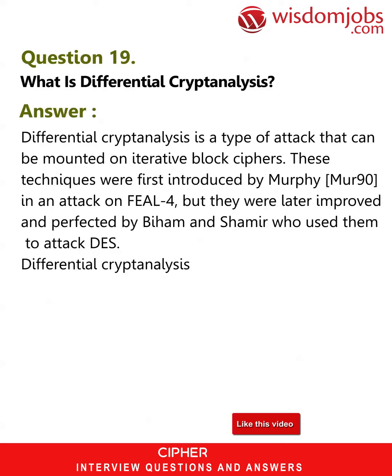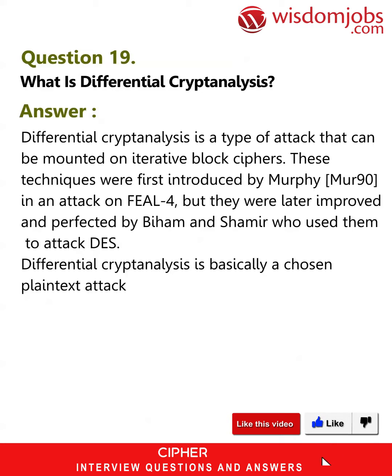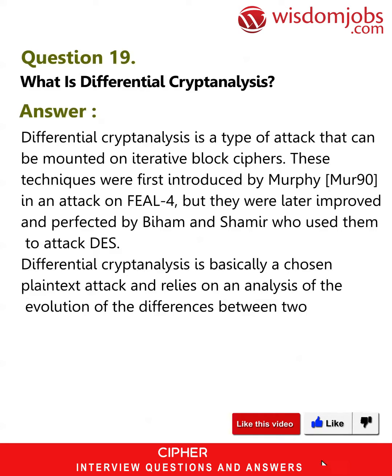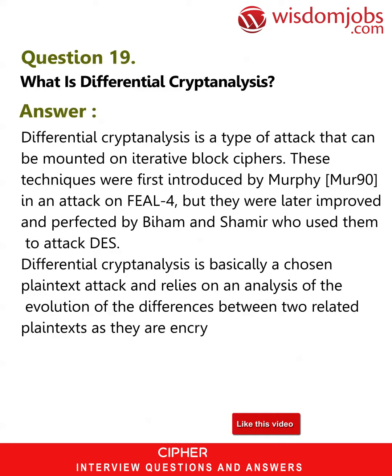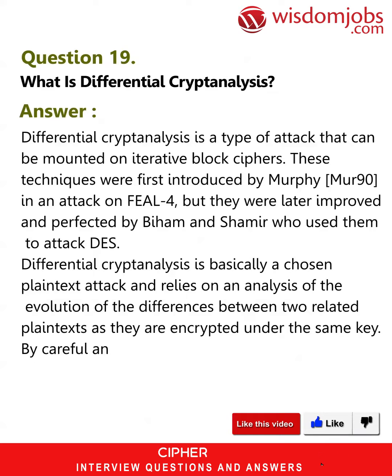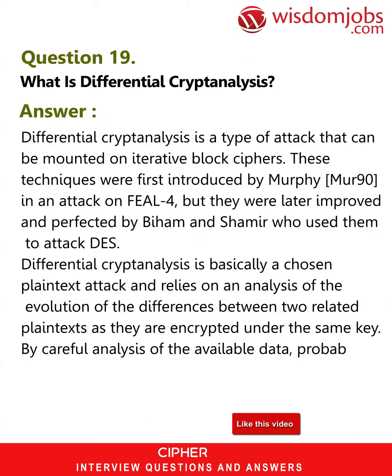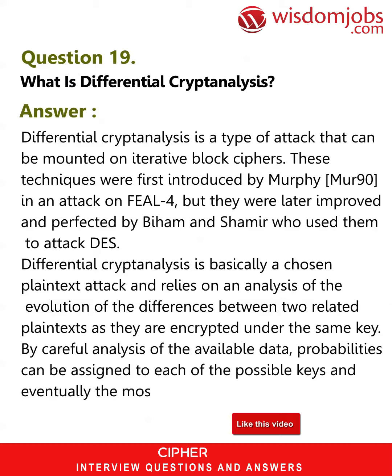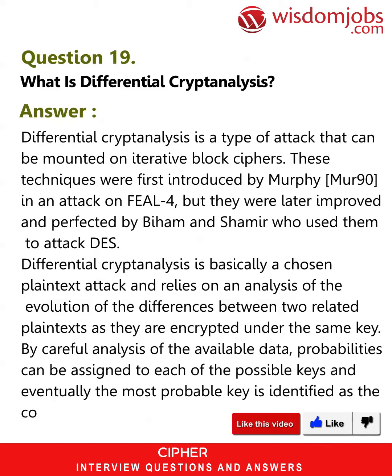Differential cryptanalysis is basically a chosen plaintext attack and relies on an analysis of the evolution of the differences between two related plaintexts as they are encrypted under the same key. By careful analysis of the available data, probabilities can be assigned to each of the possible keys, and eventually the most probable key is identified as the correct one.